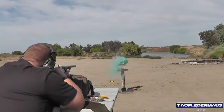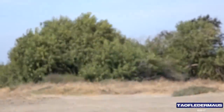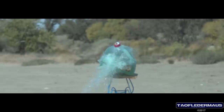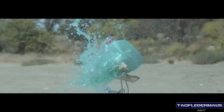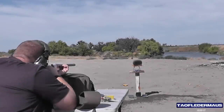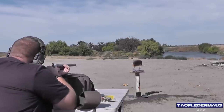Whenever you're ready. Now Greg was aiming at the center of the label, it hit a little bit to the left. These definitely are not the most accurate rounds we've ever shot, but good enough at that distance. Okay, ballistic gel. Whenever you're ready. Yeah, it hit about center.